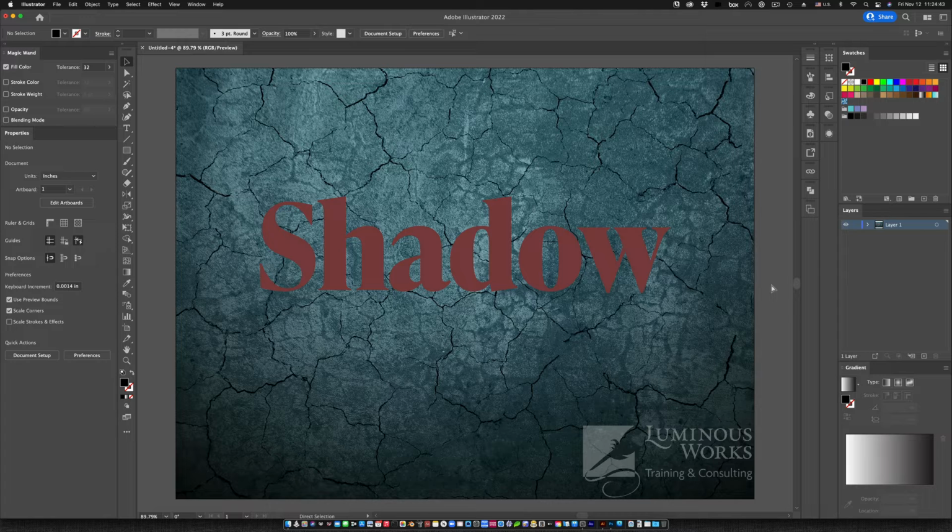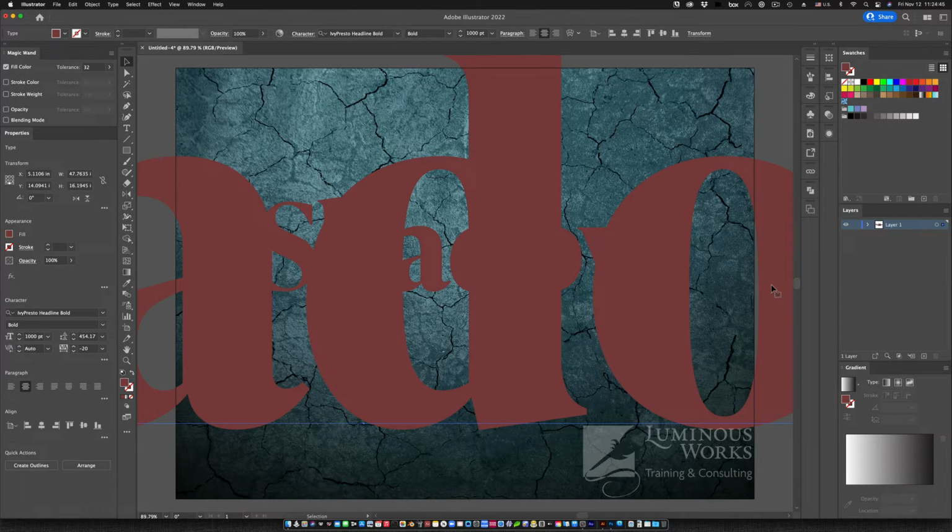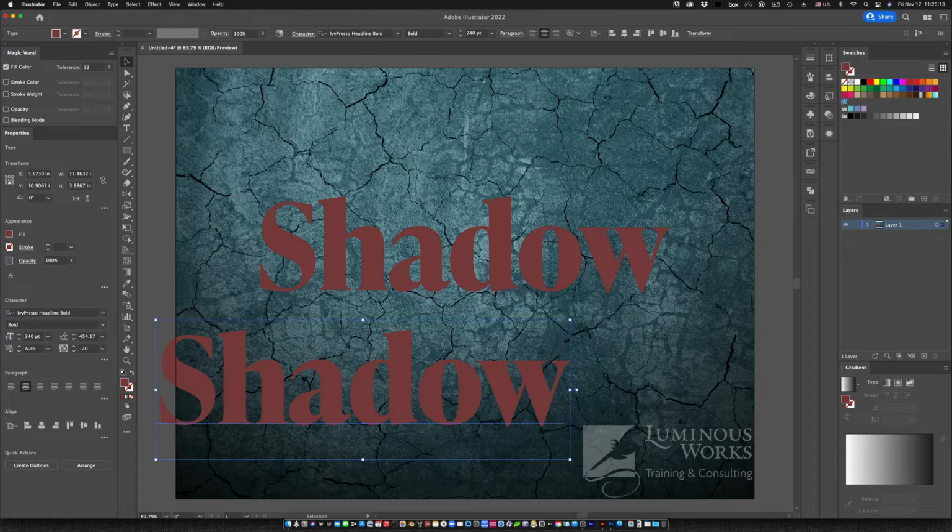Now I'll paste. Command V on my Mac or Control V on Windows. And there's a bug in Illustrator that wants to change the size of the text desperately. It has to do something with the ratio between the resolution over in Photoshop and 72. So over there, never mind. It's crazy. So right now, it looks like my font size is 1,000 points, which is kind of funny because back over in Photoshop, it was 240. That's right. It was exactly 4 1/6 times as big. You did that arithmetic too, I'm sure.